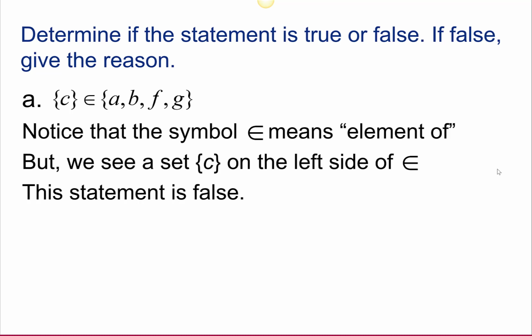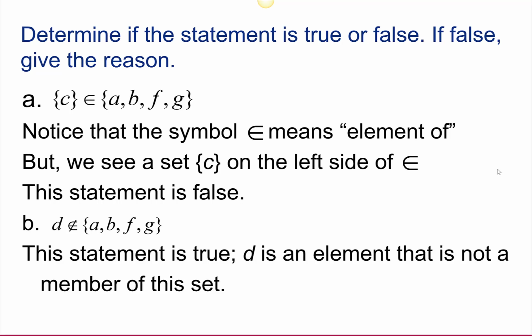A set is a set, and in the next section we'll see symbols for subsets and things like that, but this is a false statement. Let's look at this one. We see D, it says, is not an element of the set on the right. This is true. D is an element, but it is not a member of this set.